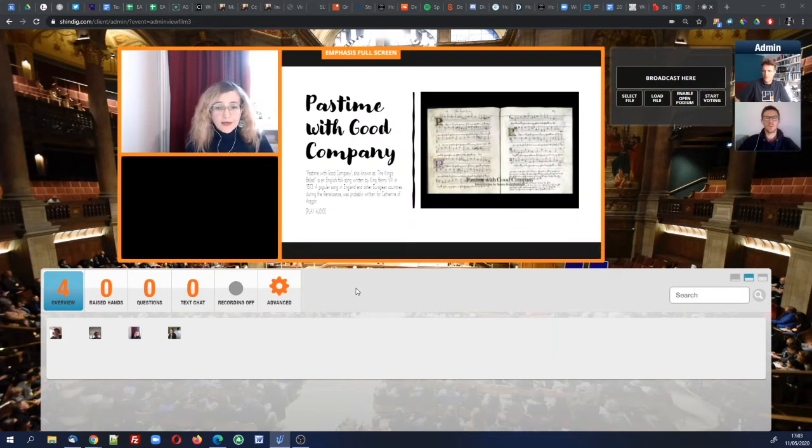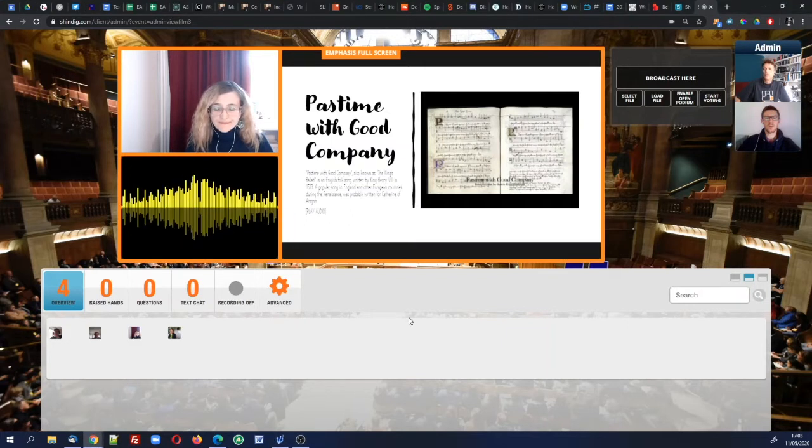Can we hear a little bit more of the music? So I move my mouse over the podium with the music and I click on the pause icon to continue. And so we can hear the music continue. What I can't do is skip through the file. I can either press play or pause.